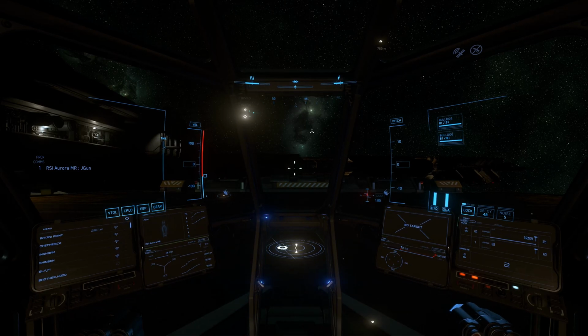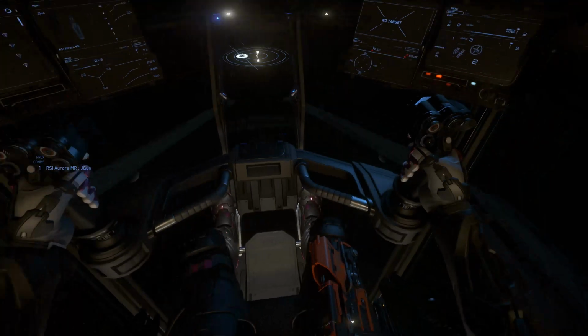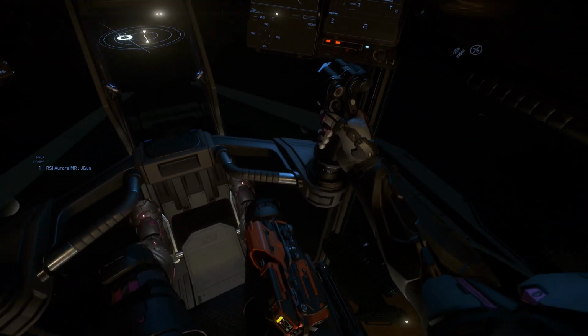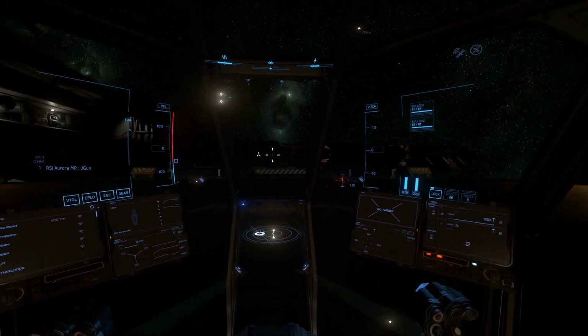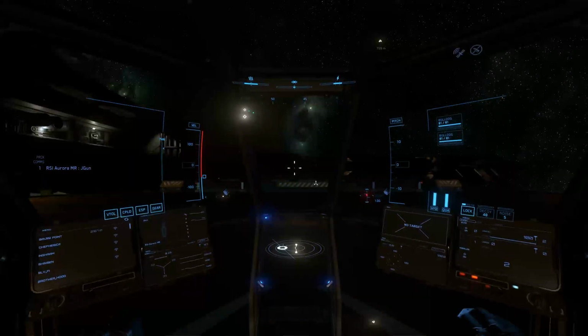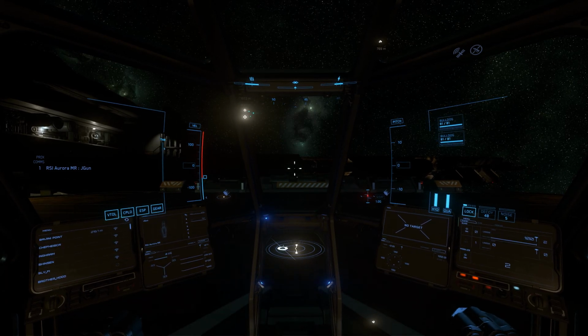The ship's on. I'm going to hold Z temporarily to disconnect my looking from my movement, and that allows me to look around. So you can see my hands are on the sticks, and we're ready to go. I am releasing Z. Now, without Z held down, just in regular configuration, wherever my mouse goes is where my ship will turn.